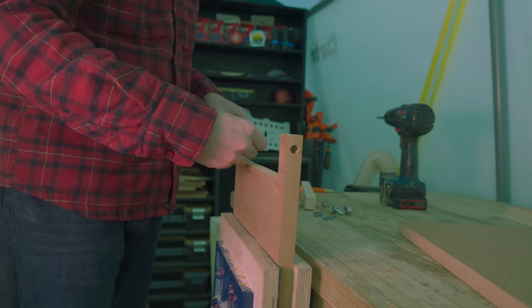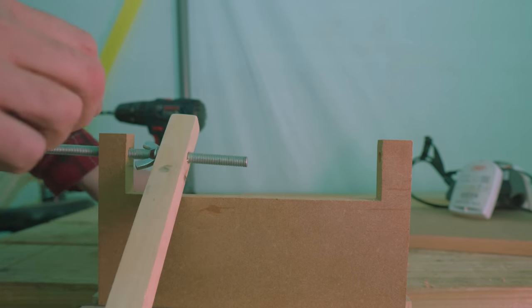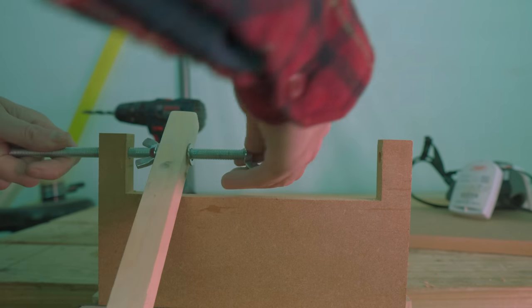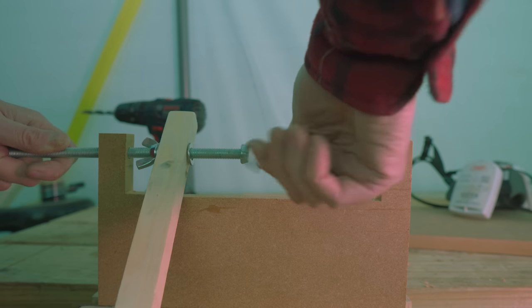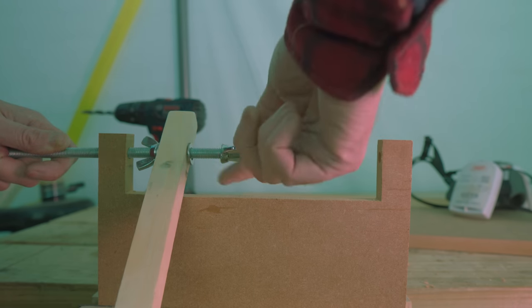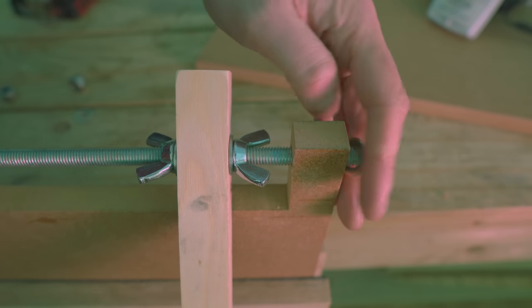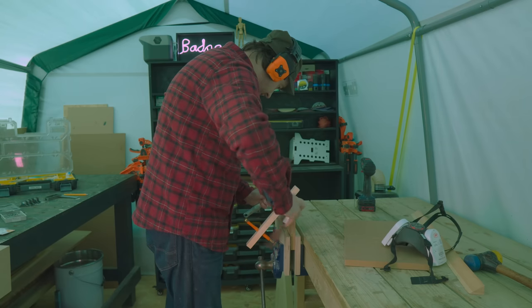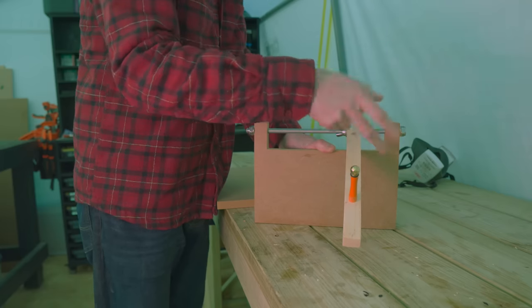The threaded rod can now be poked in through the hole, and I get a wing nut on, then a washer, and then that arm on. The other side of the arm gets another washer and another wing nut, and then it can be pushed through the other hole at the other end. To lock it in place on the ends I get a washer on and a nylon locking nut and get it all tightened down. Now this cutting head can move up and down, and you can wind these wing nuts in and out to move it along and adjust the position on the rod.